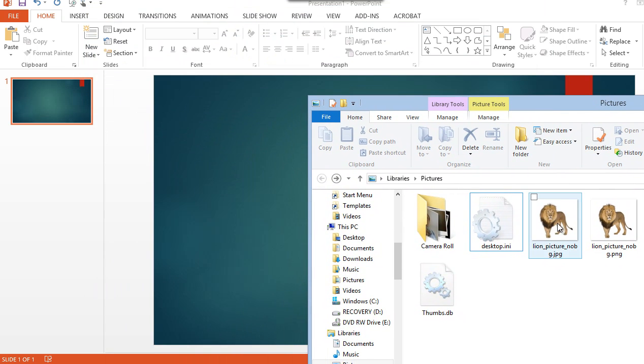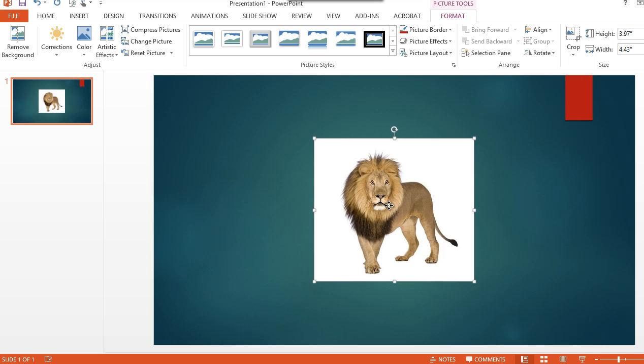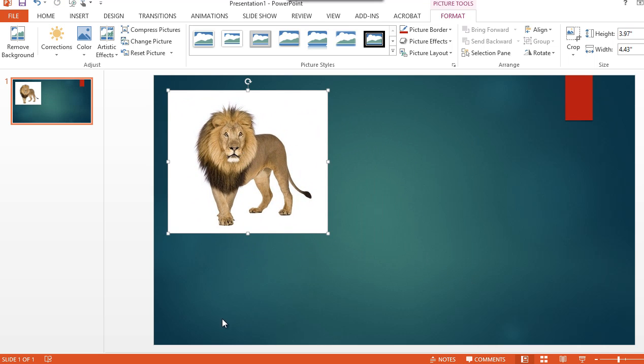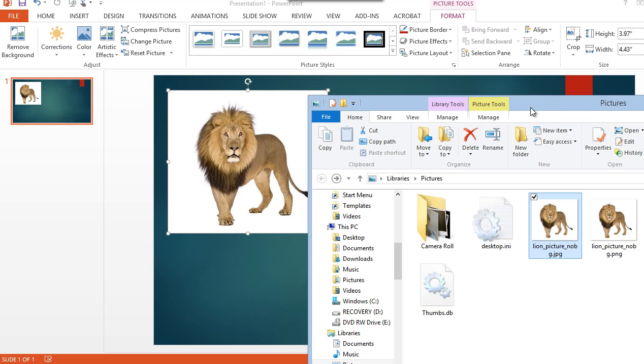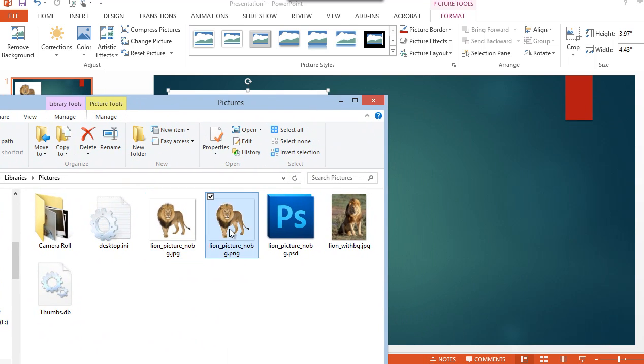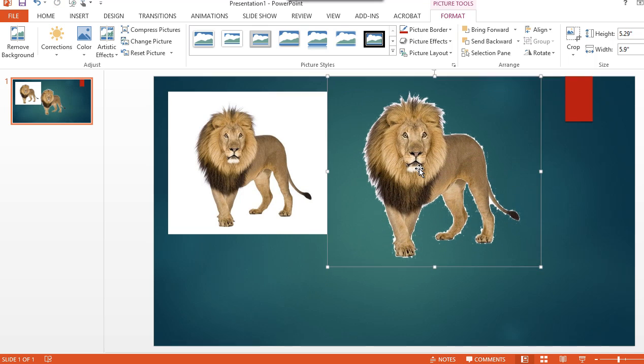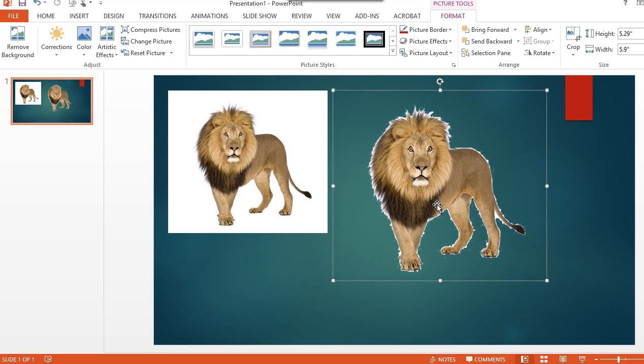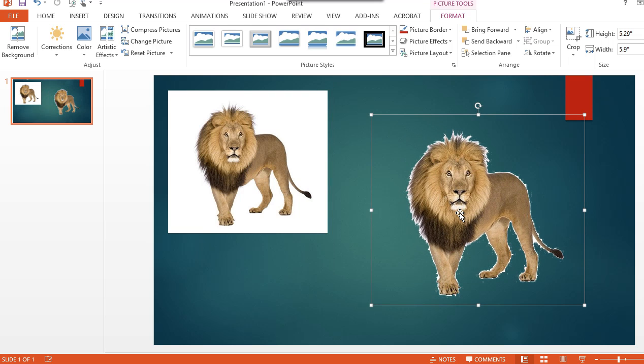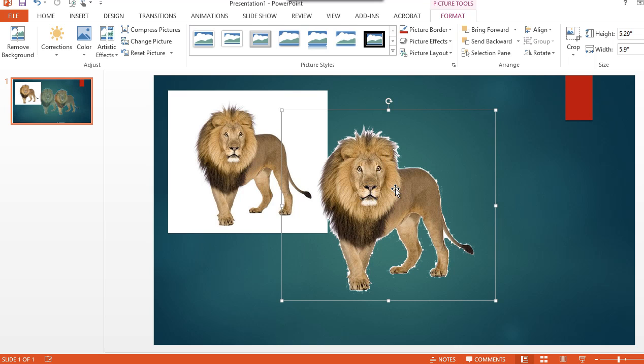and this is my original picture. Okay, notice the white background. Now I want to put in my PNG picture, and you notice there's no background here. If I were to take this picture with no background and save it as a JPEG, it would look like this. JPEGs do not preserve transparency. So if you absolutely need it to be transparent for use in other software, in this case I'm using PowerPoint, or if you upload to the internet and you need the background to be transparent, you should save it as a PNG file, like this guy.